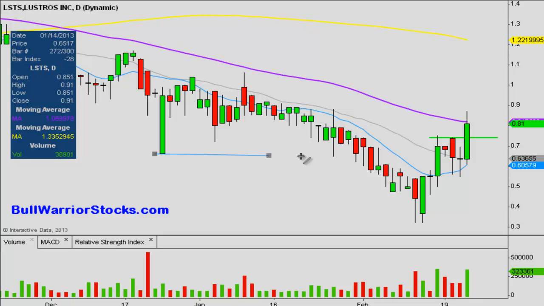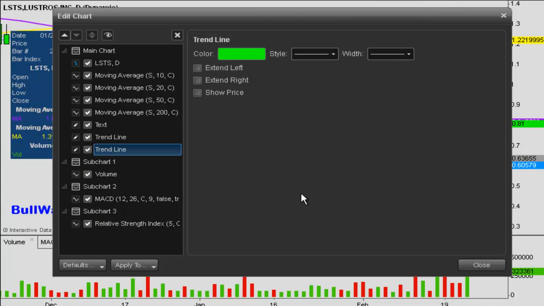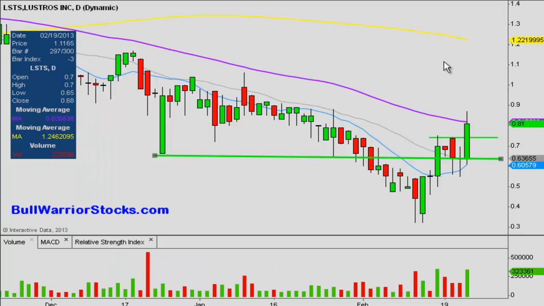And the one that sticks out in terms of another level is right here at, we'll call it 65 cents. Change this to green, and then I'll explain where that comes from. Make that line a little bit thicker because it is a little bit more important, but not the be all end all. But if we go back through the history, you can see that price bounced off that area right there, price bounced off it right there, 2 days in a row here, you get the point. And then when the price did actually drop below it, you can see right there it converted into a resistance. Price couldn't get back above it, and then it fell down more. So again, 65 cents is going to be the next area of support.